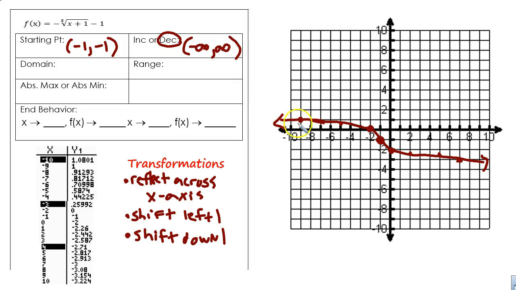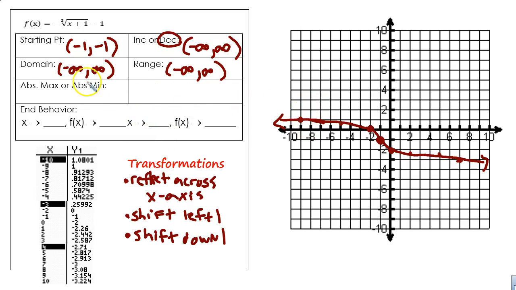Our domain, again, is -infinity to +infinity, left to right. Our range, we have an arrow down and an arrow up. Now, this confuses some of you because of where on the graph these arrows are, but you have to think bottom to top, not left to right. Bottom, arrow down. Top, arrow up. That's -infinity to +infinity. These intervals always have to be from least to greatest. You can't switch the order or you could lose some points.